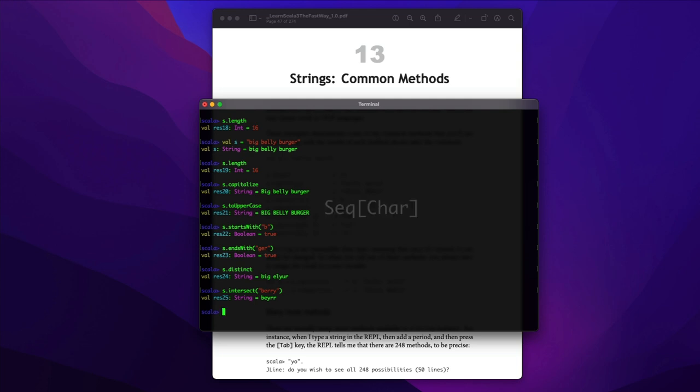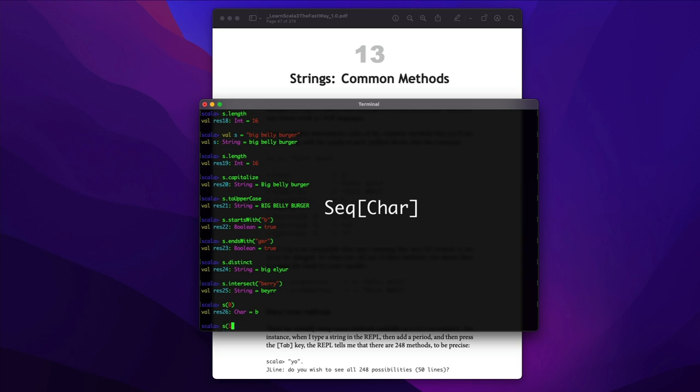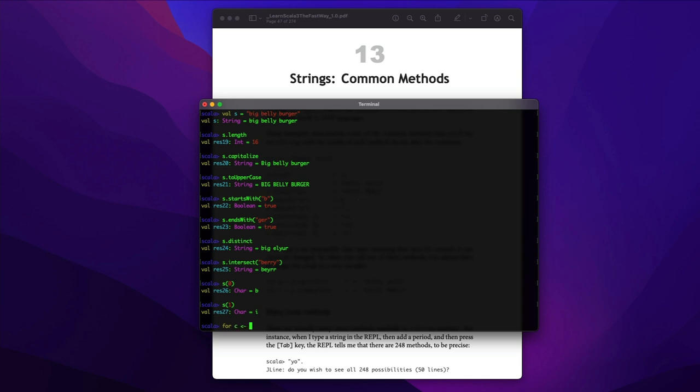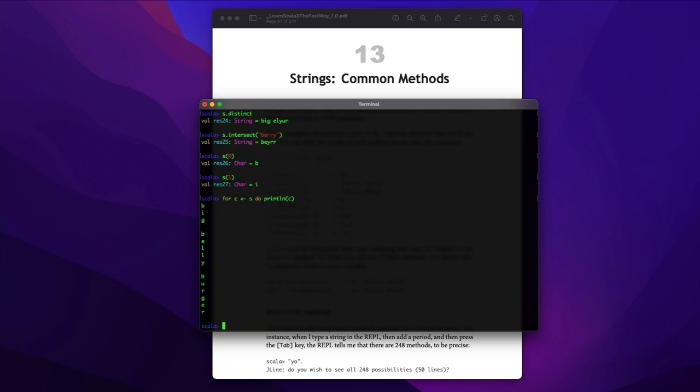And we're starting to get into that territory in these methods where a string is actually a sequence of characters. What I mean by that is I can say, give me the first character of the string, give me the second character of the string, or let me even write a little for loop: for each character in the string, print the character. Those examples work because a string is a sequence of characters. And I'll keep showing a few more methods that work with a string, and in part they work because the string is a sequence of characters.